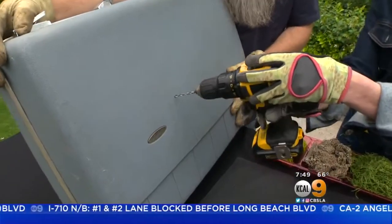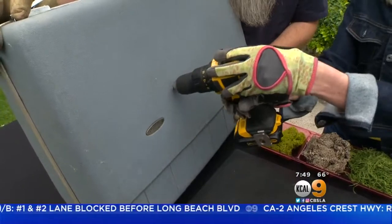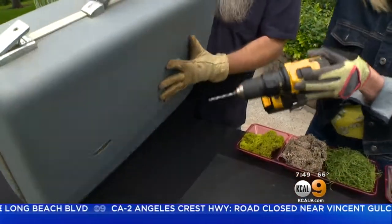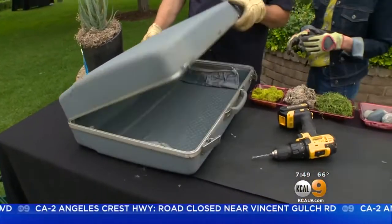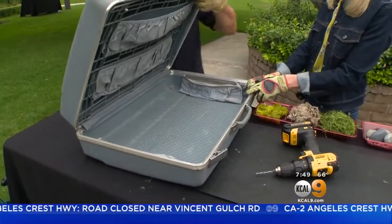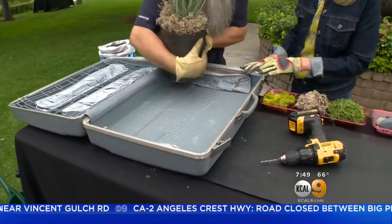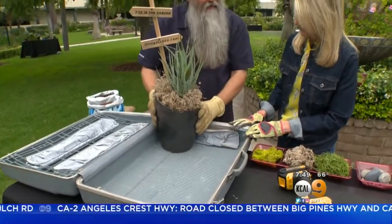It doesn't matter where. Just go like that. There you go. So let's just pretend we did a whole bunch of holes for our drainage. And then we get to start planting. I'm actually going to incorporate this within our landscape. I'm going to put it right in here.